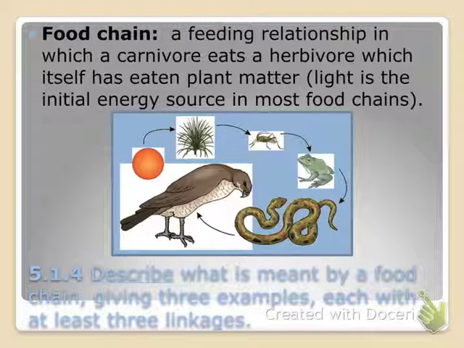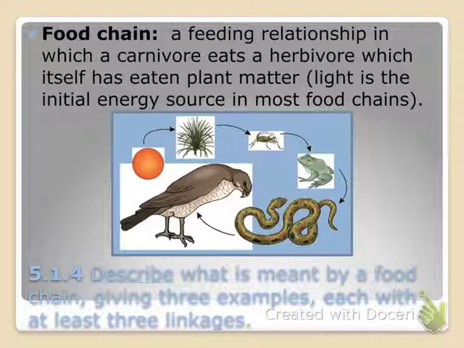Your responsibility for this topic is actually to create 2 food chains that are specific to Montana. And so today you'll have some time to work on your 2 food chains. They do need to be specific, so don't just say tree or grass or insect. You need to say a specific species that's observed in Montana and its specific food chain that it participates in. This food chain should be typed, and you should also include the trophic level of each organism within the chain.